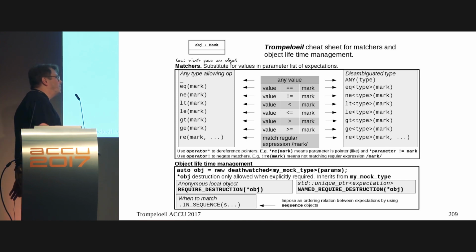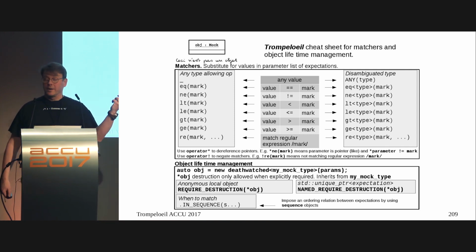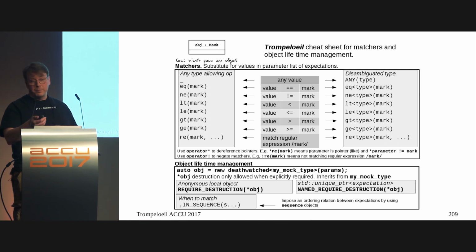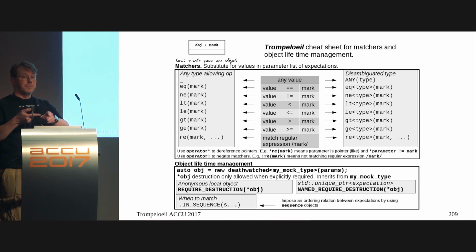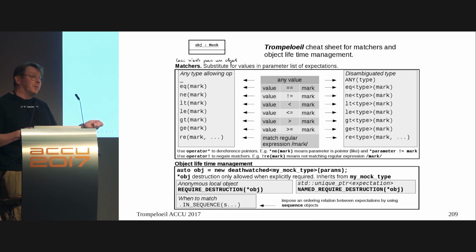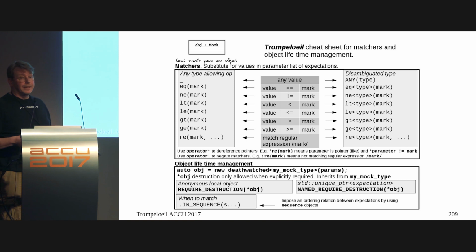How do you handle unique pointers? You really need to use the underscore wildcard. So let's say the call accepts any. I presume you meant a unique pointer as a parameter to a call. Was that correct? Yes. So you really need to set up the expectations with an underscore so it matches any unique pointer, and then you can use a with constraint to say what is allowed. You can still use a not equal null pointer, for example, because a unique pointer is comparable to null pointer, but that is pretty much it.